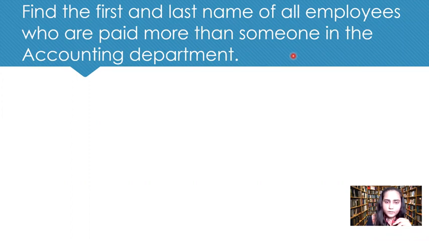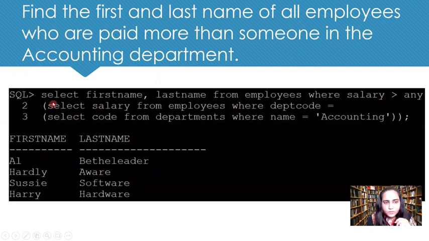That's actually saying more than the salary of the person earning the highest salary, because obviously if you say more than everybody in the accounting department, and there are 3 people in the accounting department with salaries 20, 30, 40,000, then what you're trying to say is greater than 40,000, because if something is greater than 40,000, it would naturally be greater than 20 and 30,000 also. So that's why this query simply says greater than someone in the accounting department. And so this can be solved in this manner.